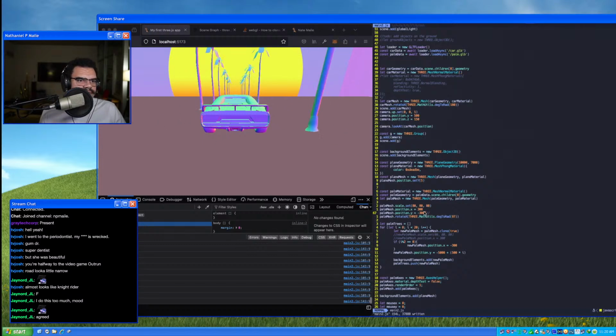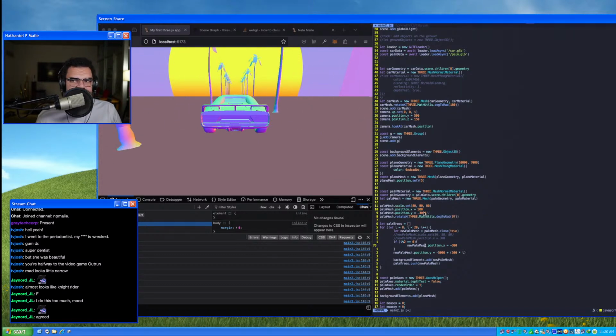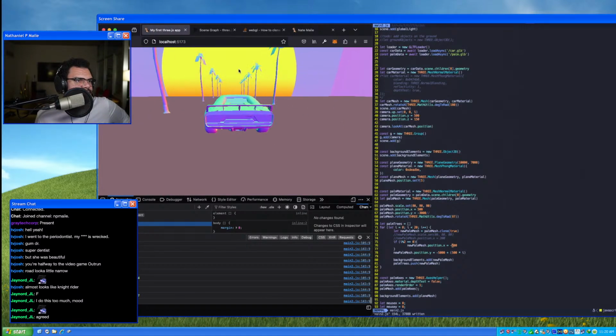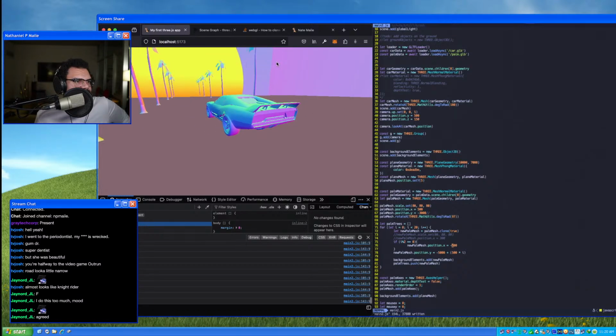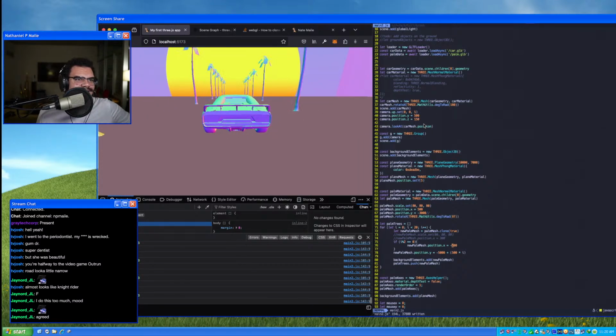And I'm gonna make these palm trees about 500 from the road. Because this is too close. Whoever said that earlier, you were right. So we'll do this. So now they're a little bit further away. This looks much more reasonable. Also, the car needs to move down because it's not anywhere near the ground here.